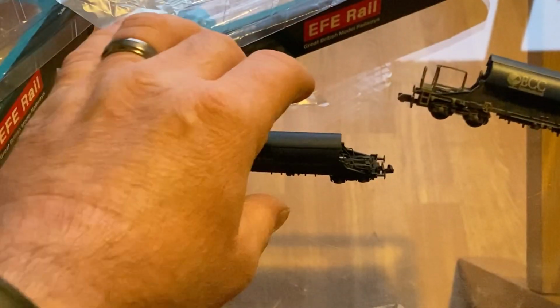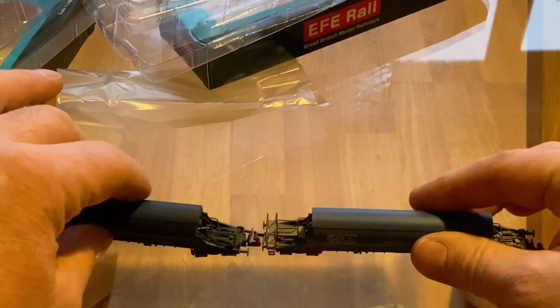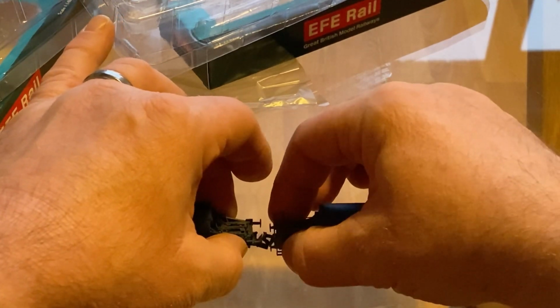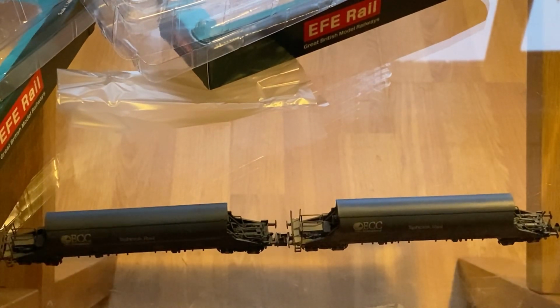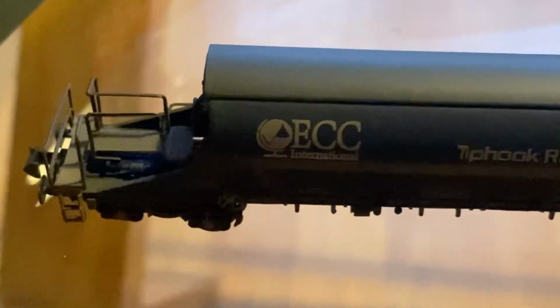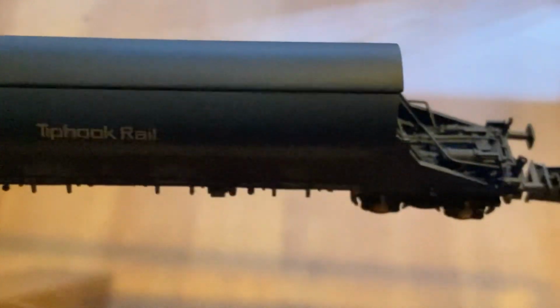So I'm thinking you would just connect them up like that, like so, on the layout, and as you can see, well, I hope you can see, a good amount of detail.